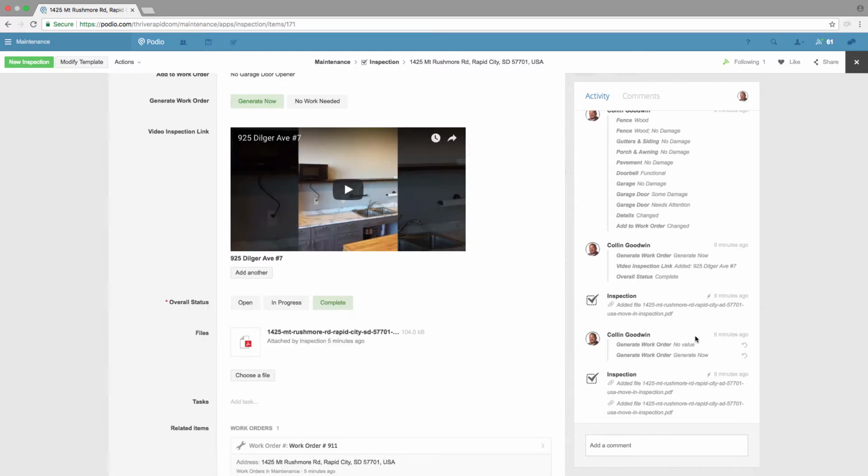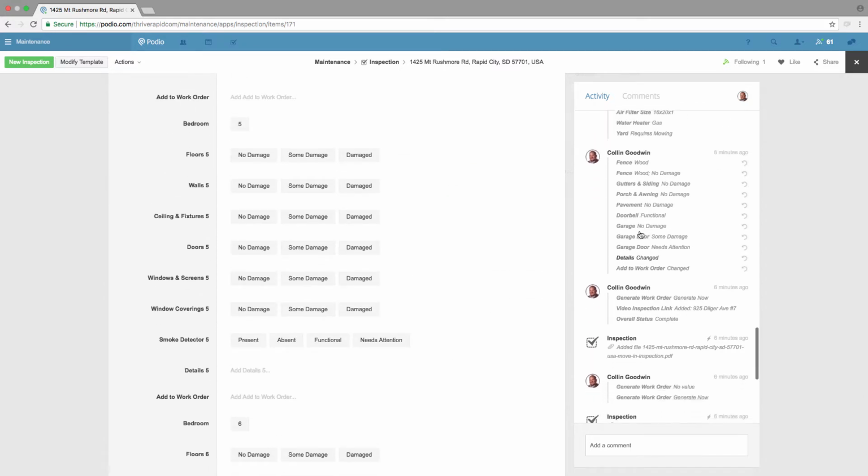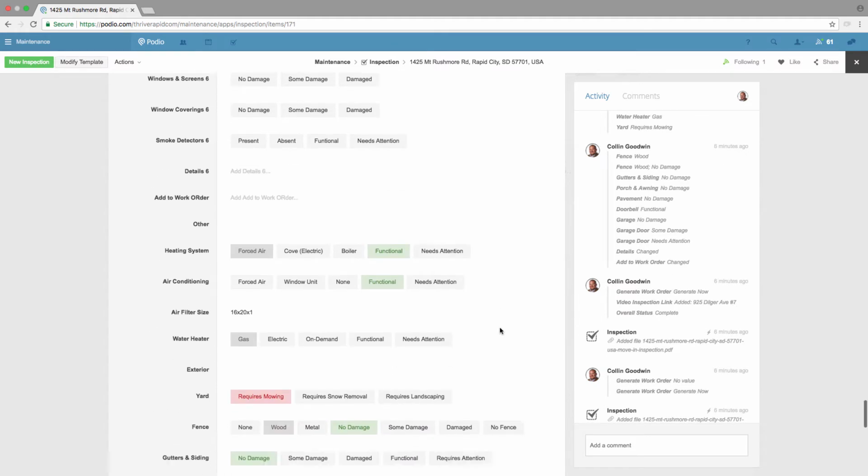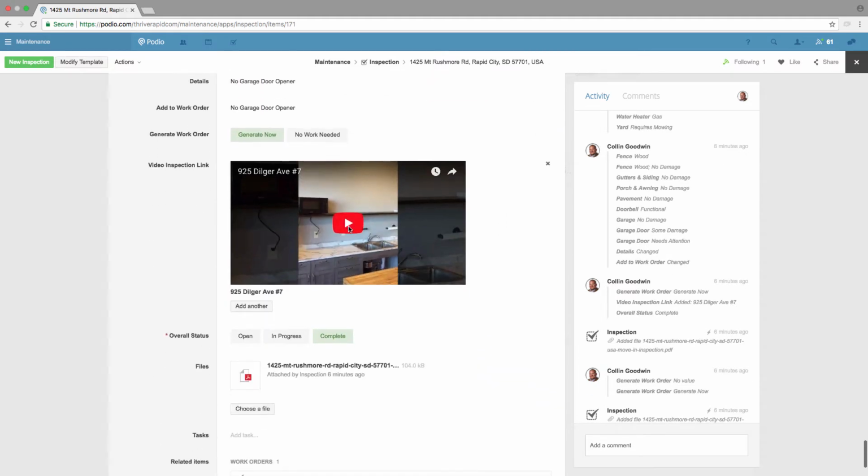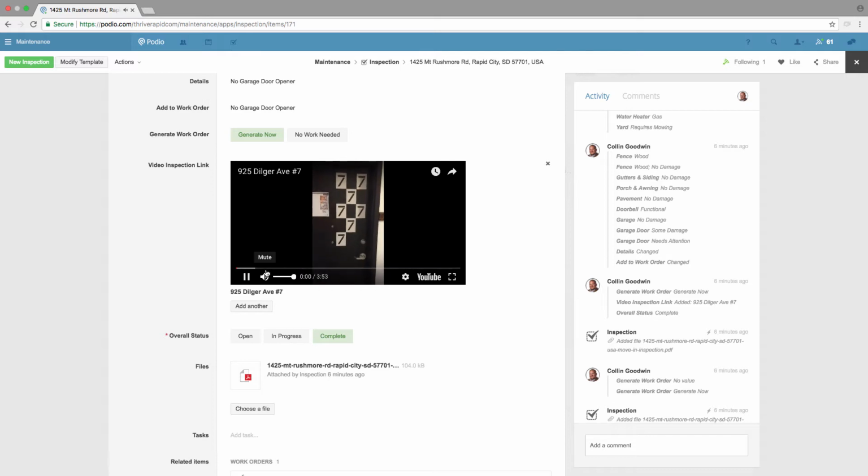Now that that's been saved, you can see some amazing stuff has happened. And this is what we do this for. This is why we go through the trouble of setting all this up, because it saves us tons of time for many years to come. So you can see at any given point in the future, I have all the documentation. I have what date it was done. I have a video of the property at any given time, and I've got a video of the inspection. Super powerful alone. But here's what I love.